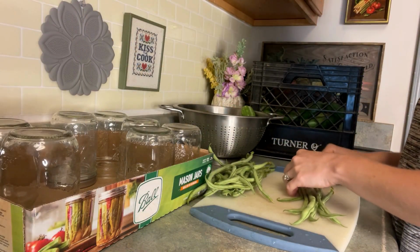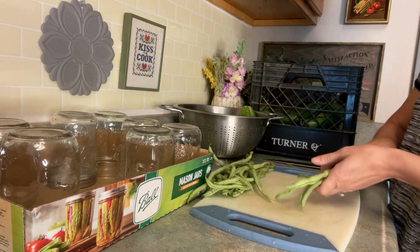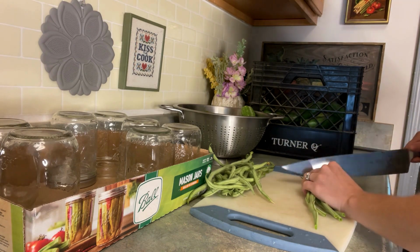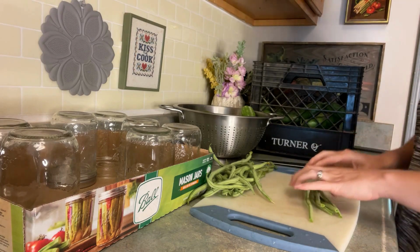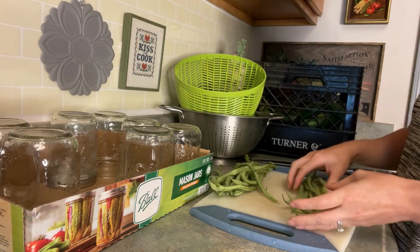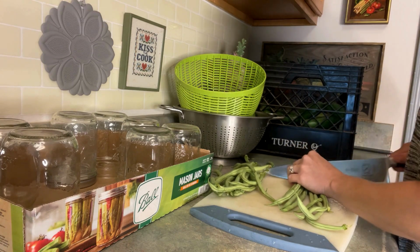Next is onto our green beans. So we got a good-sized harvest, but it still wasn't quite enough to do a full canner load of green beans. At the time of talking to you right now, I have officially gotten a full harvest of that, and so we do have a video coming up dedicated solely to how to can green beans.